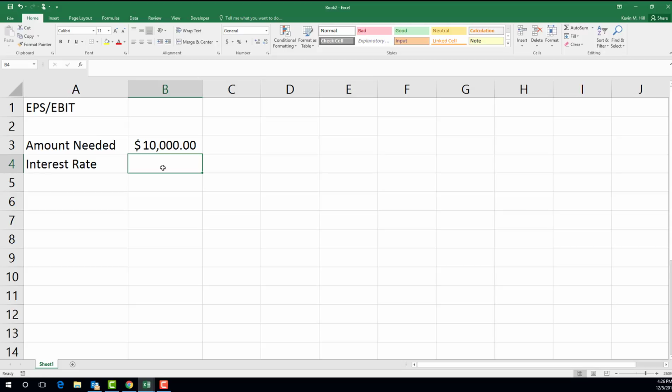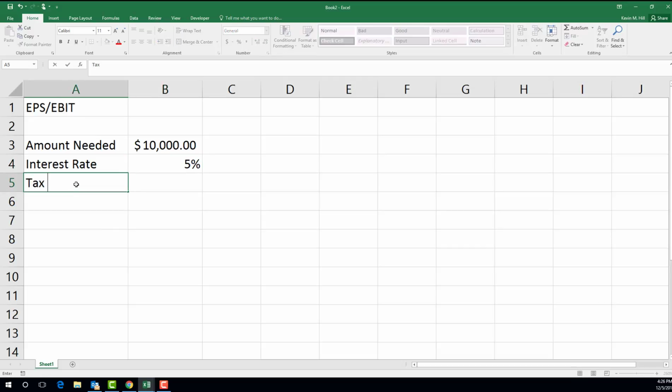So I think at this point in time, 5% is about right. Interest rates are at all-time lows. If a company is going to take out an equity interest rate, it's about 5%. If you don't know what to use, 5% at this time is just fine. So I'm going to turn that to an interest. I'm going to push the little percentage button there, make it look like an interest rate.